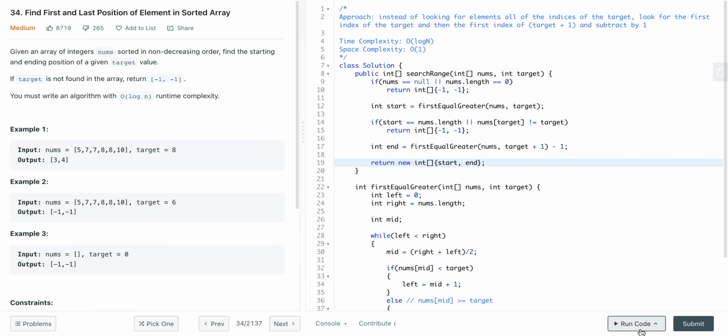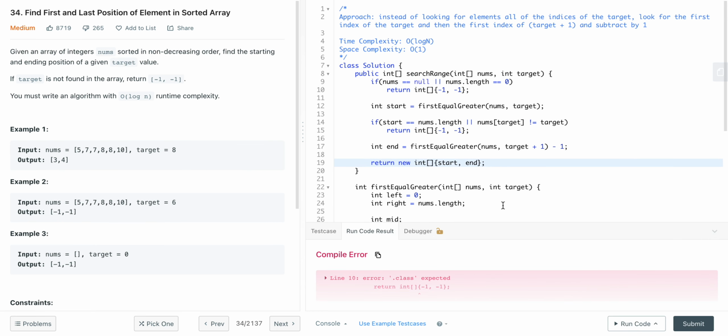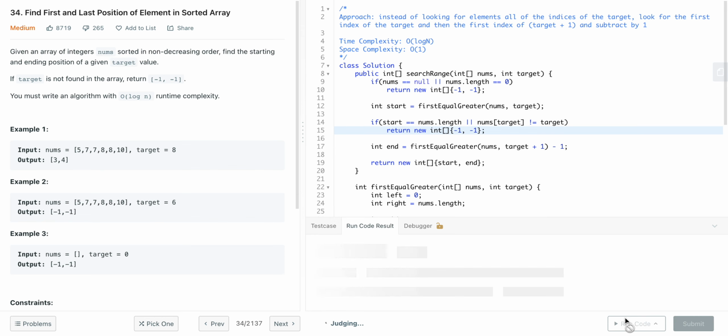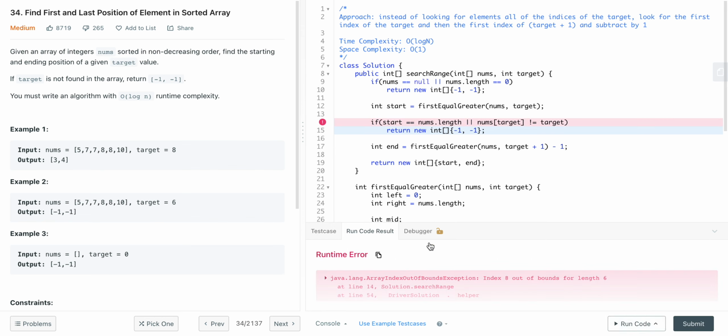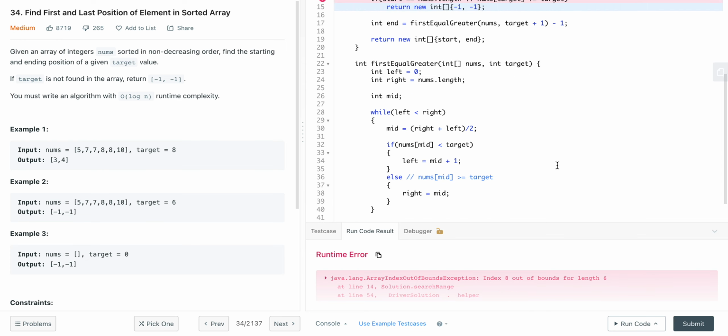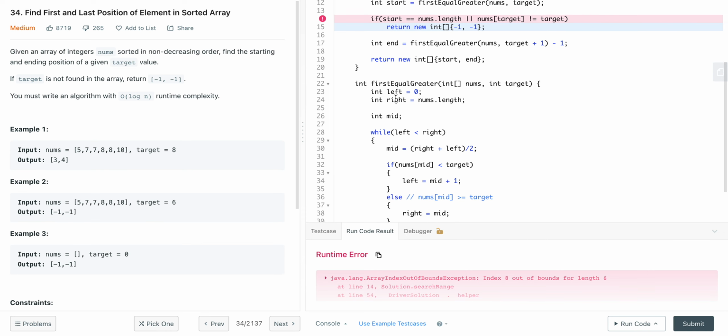Awesome. Let's compile this and see if it's okay. Return line 10, new int. Yeah, I made the same mistake here. Okay, let's try it again. Index out of bounds for length 6, 0. Let me see where I made a mistake. Left equals 0, right equals nums.length.